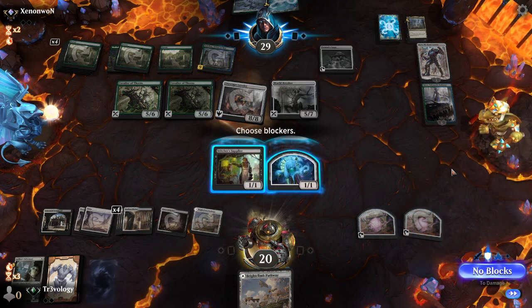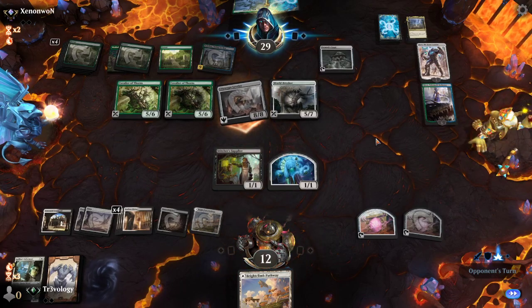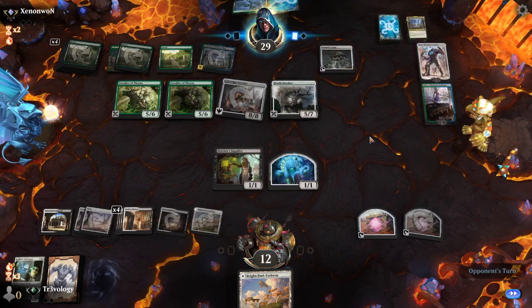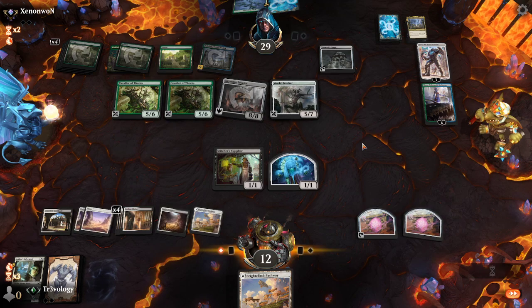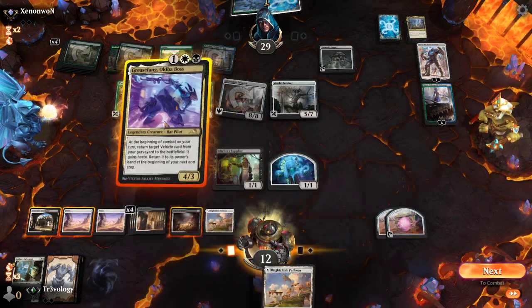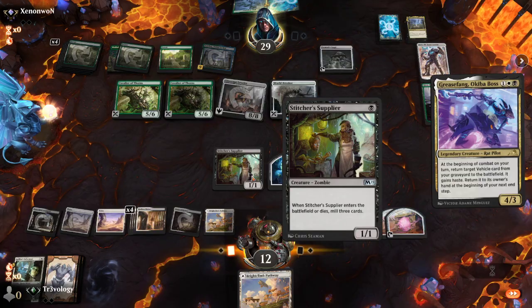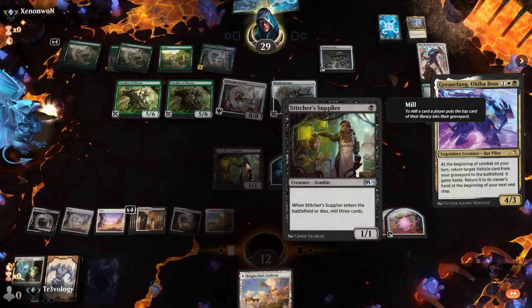Let's go Scramble. We'll say no blocks once. Let's see what our draw step is here. See if they remember their Tormod's Crypt. They're 3 reach blockers. And that's disrespectful. We'll pack it in.